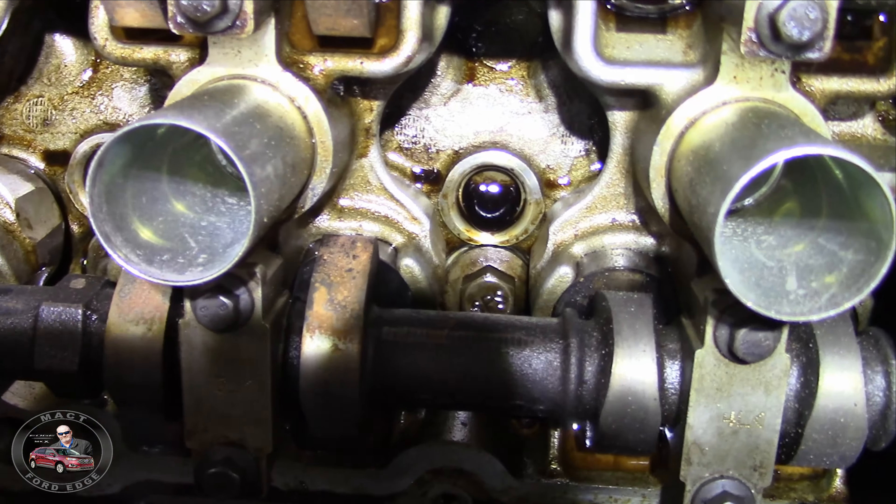As for engine lifts, we do have one in the back to lift it, but we don't have one up front because we have to remove the exhaust manifold to get to it. Since the engine is junk to us, we may just run straps in the cams and lift it up by the cams. We are taking the entire front end off — cross members, everything — lifting it with an engine lift and pulling it right out the front. New engine, new alternator.